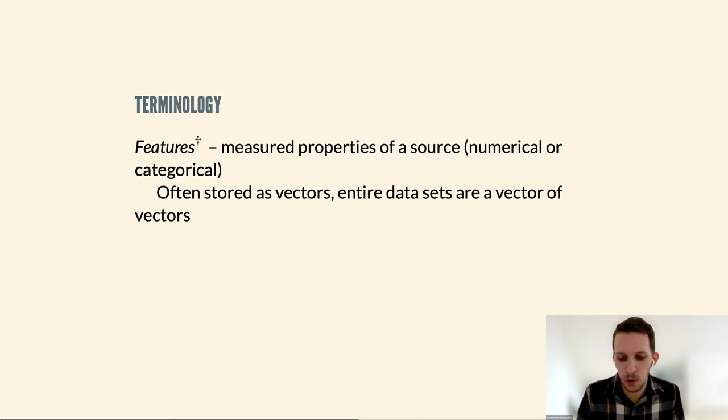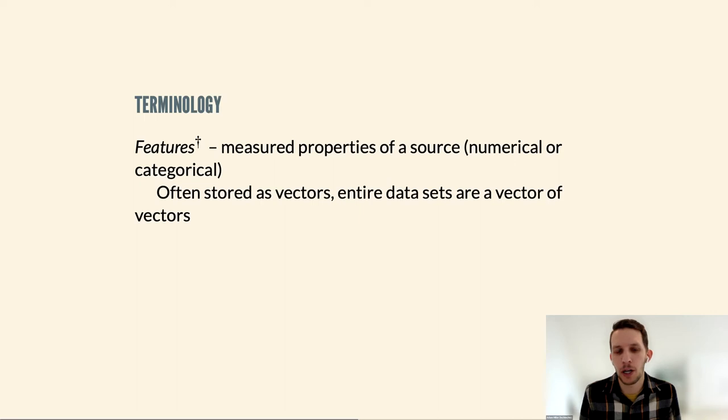As an example, suppose you wanted to classify a bunch of fans that are at a sporting event. A categorical feature that you might have for all of those fans is that all of the people that are cheering for the Chicago Cubs are wearing blue, and all of the people that are cheering for the Chicago White Sox are wearing black, right? So the categorical feature in this case is just a shirt color, blue, black.